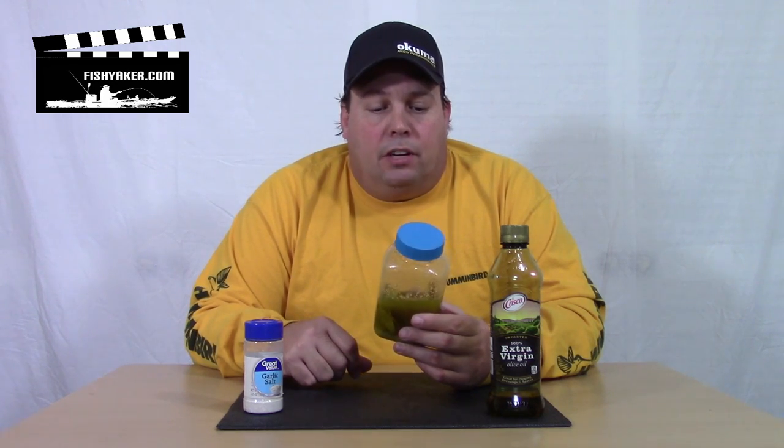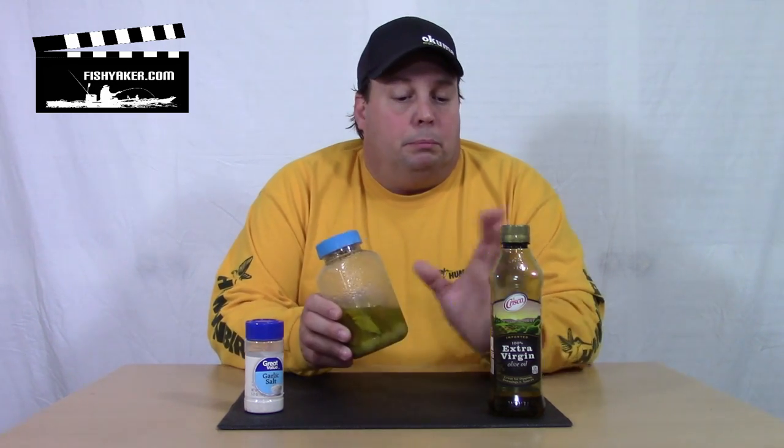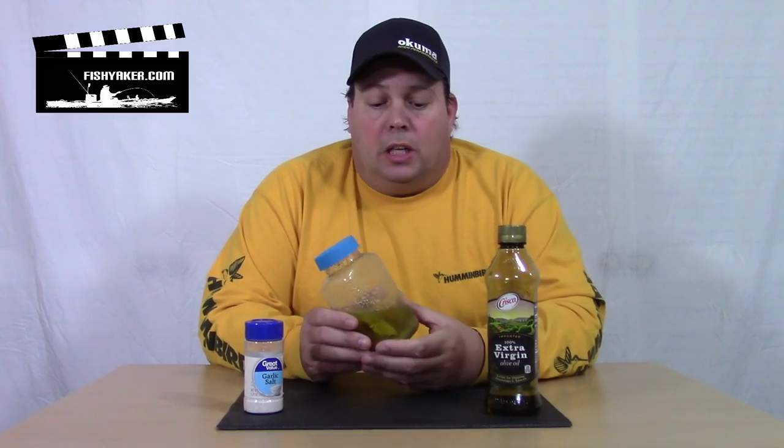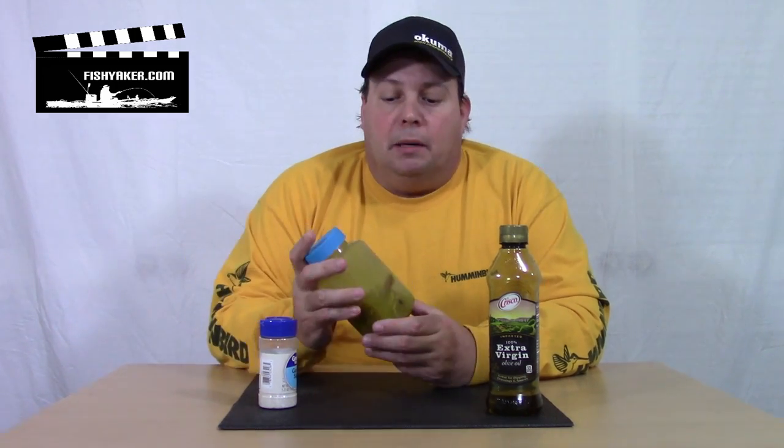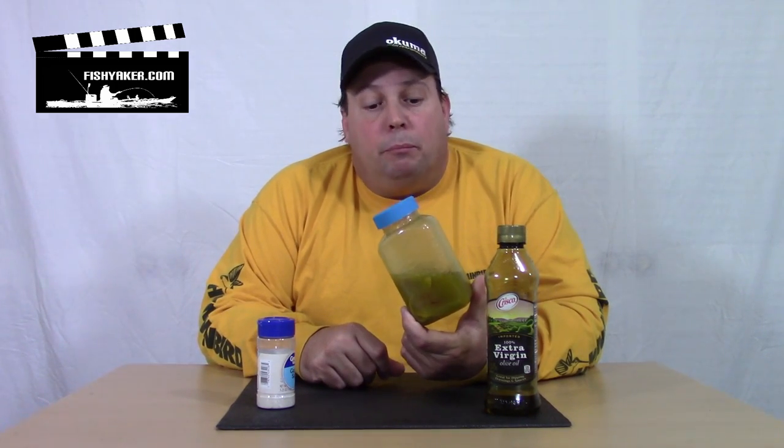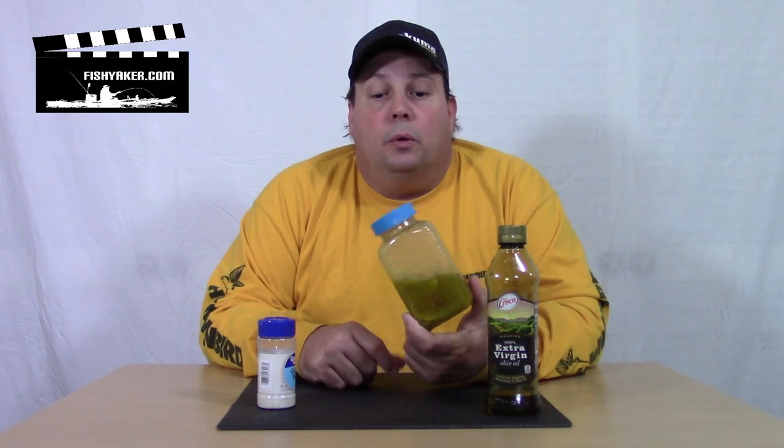What I have here is just an old plastic container that I had sitting around the house, left over from something I had inside it. All I did was simply put a certain amount of the extra virgin olive oil in it, poured about half a container of the garlic salt in it, and made it a really thick slurry. Shake it up real well. I've got a bunch of soft plastic craws sitting in this, soaking it up.